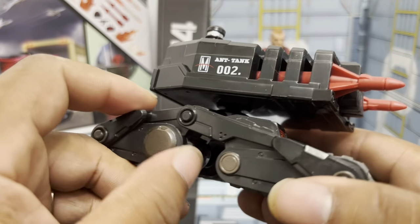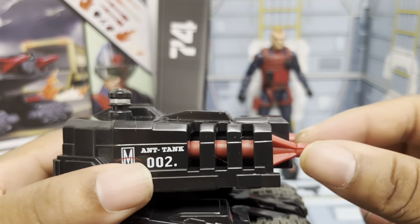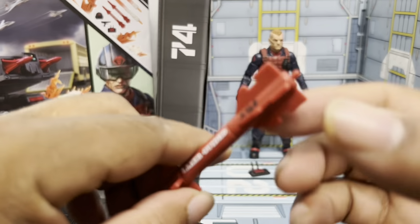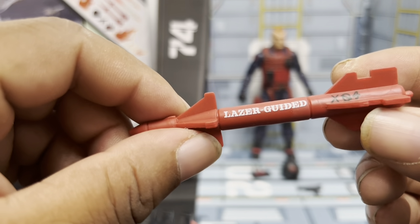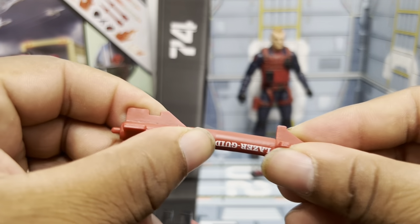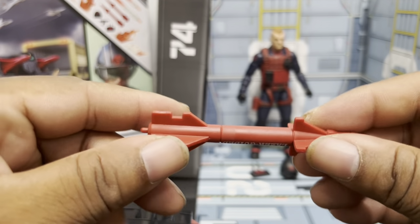And it looks cool. Looks like an updated version of the 1984 drones, particularly here. And the missiles seem to be the same, except now they have tampos on them. Laser guided. XO4. Cobra style. It's a little bit warped, just a little bit, but it's not enough that it really makes a difference. I can live with that.